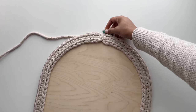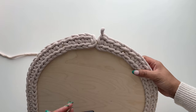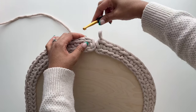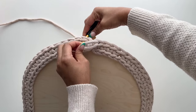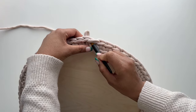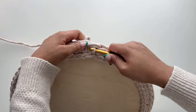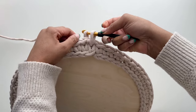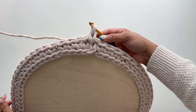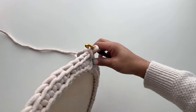Once you've reached the end of round one, it's time to join, and we will be using my favorite method: the invisible join. Grab your 9 millimeter hook. Working to the left of our chain from the beginning, insert your hook from the back to the front, place the loop back on your hook, and pull it to the back of your work, removing the loop from the hook. Then insert your hook through the center of the chain one from the beginning, yarn over and pull a loop through to the front. Carefully place the earlier loop back onto your hook — you should have two loops — then yarn over and pull through both. You've completed your invisible join. Don't worry if you didn't catch it the first time; I'll show this again a few more times.